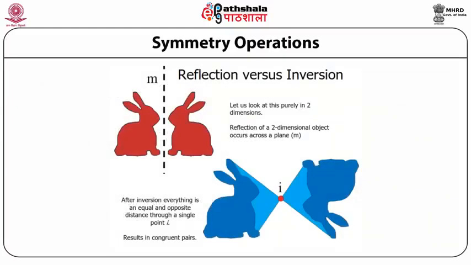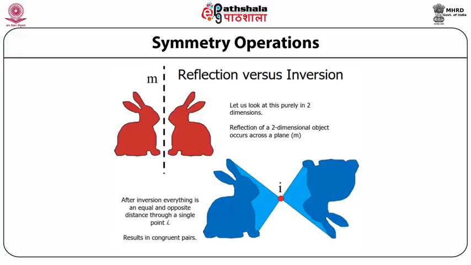So here in this slide we have illustrated mirror symmetry, inversion symmetry and reflection symmetry in a slightly better way. I mean, it's better to understand. You can see there is a rabbit on the left hand side. You place a mirror in front of the rabbit and you can see the reflection of the rabbit. So that is how a reflection symmetry is there.